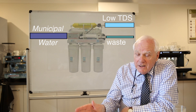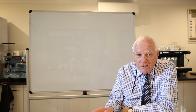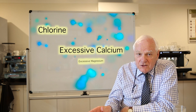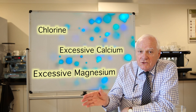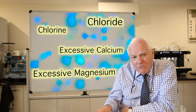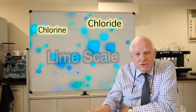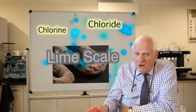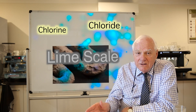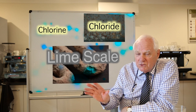RO is a great starting point for getting rid of the things you don't want in water, such as the chlorine that's been introduced, and excessive calcium and manganese salts, and also a high level of chlorides. Those last three elements really start to cause problems, because your calcium and manganese salts will produce limescale, and your chlorides are really toxic when it comes to stainless steel — they will pit stainless steel. So you really want to get rid of those elements within your water.